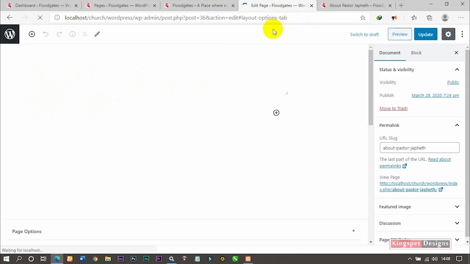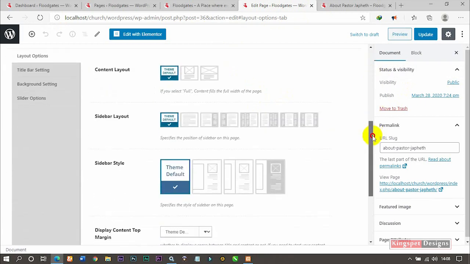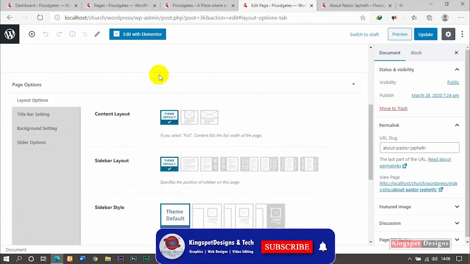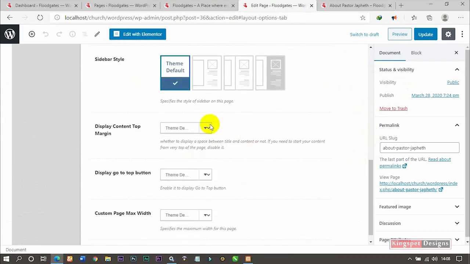I want to get away with this particular heading here. Remember I'm using the Flux theme. That's the theme I'm using for this particular tutorial. In case you're having something different, you might have a little difficulty in this particular aspect. But if you have any challenge anywhere, you can drop in your comment box below. I'll try my best to see how to solve it for you.